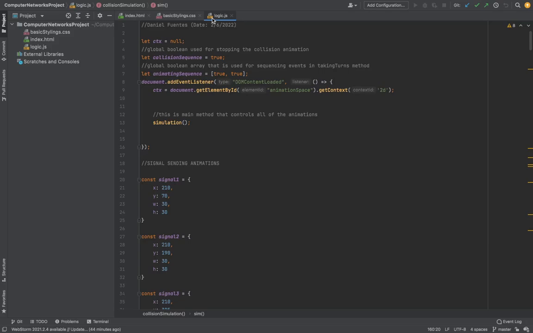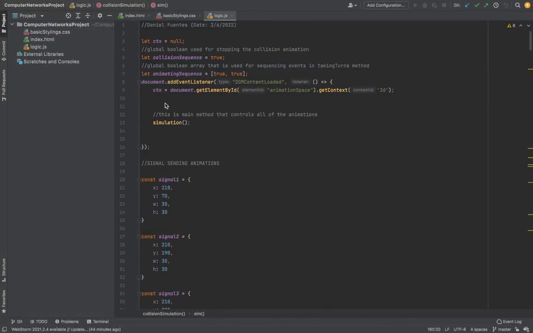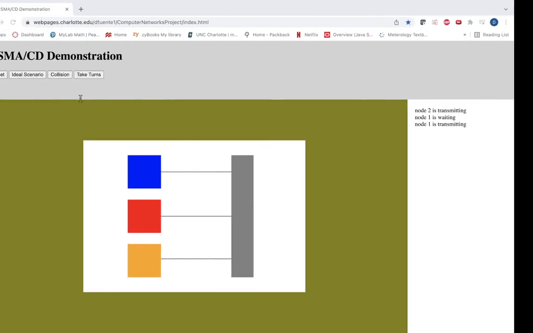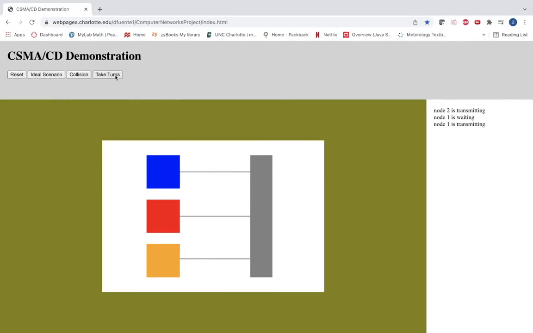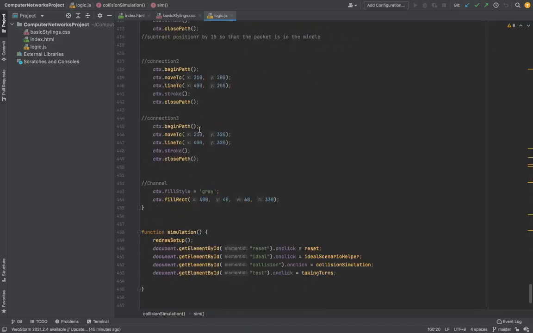And in the JavaScript, there's three main functions which control all of the animation. Well, I guess four main functions. There's reset, ideal scenario, collision, and take turns. How this demonstration works is that we have an event listener that runs as soon as the DOM is loaded, which will run this method called simulation, which just runs a method which gives all of the buttons their functionalities.